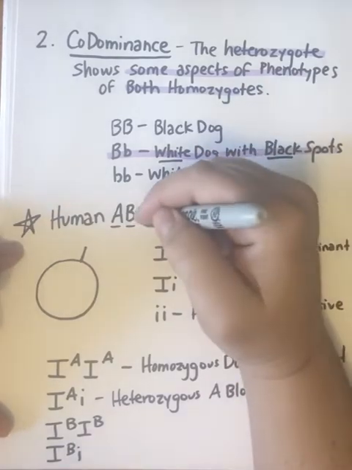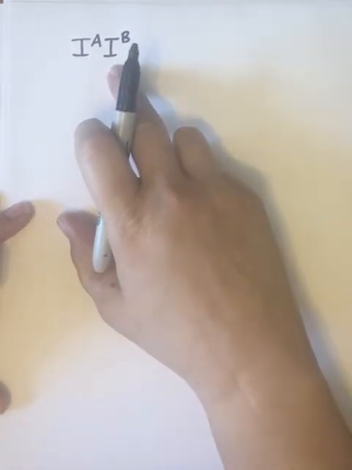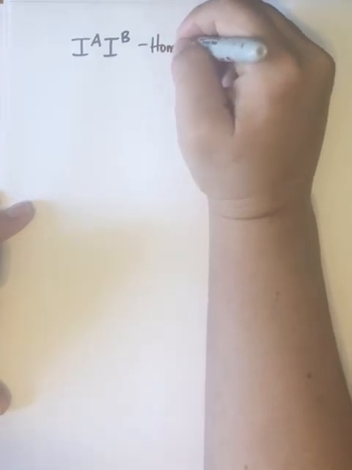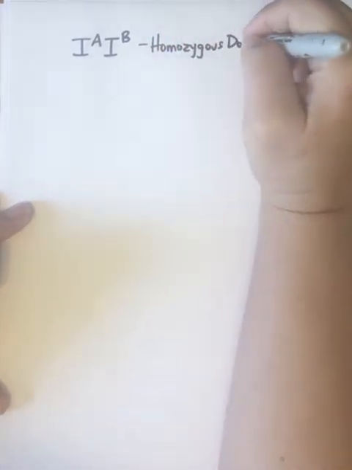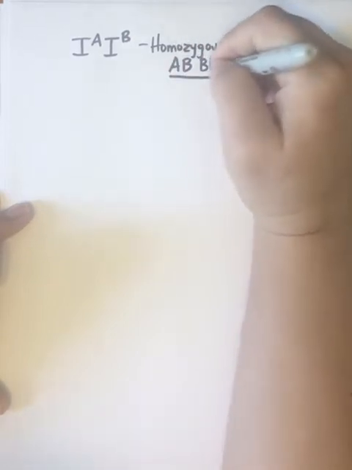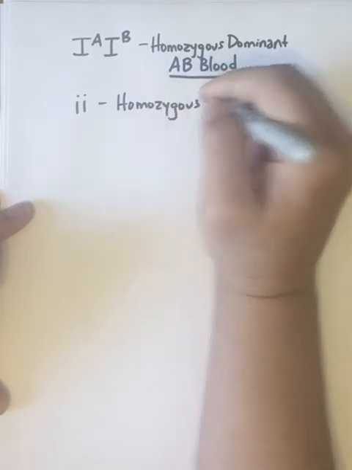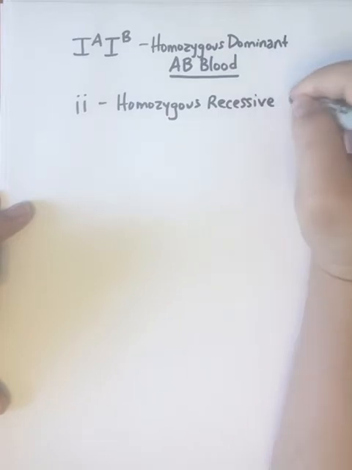Now, human blood type is an example of codominance. So I personally am AB blood. So I have an A on one I and a B on the other. So technically, because there's two big I's, this would be homozygous dominant. Because there's two large I's, A, B blood. So it is both A and B, and that's what makes it codominant. But if you're O blood, that is homozygous recessive. O blood is the phenotype for homozygous recessive.